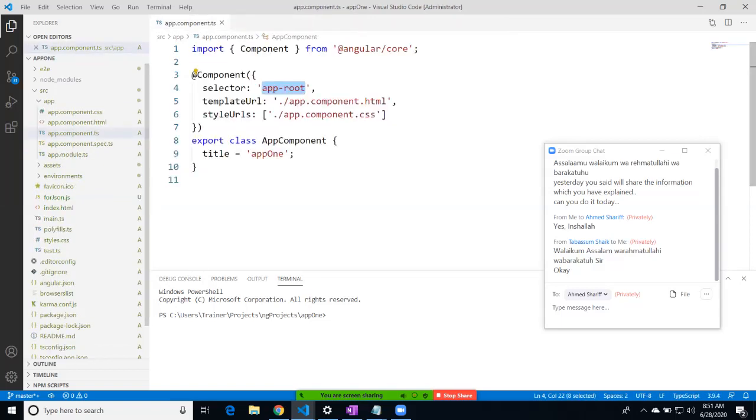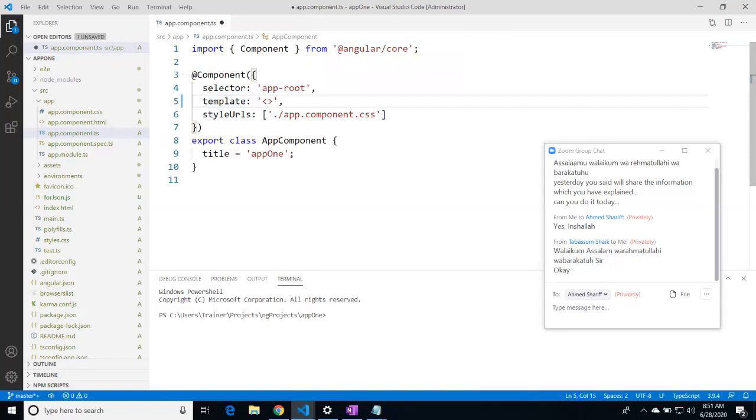So just to go over other properties too, although I haven't seen most people use it, if there was not a lot of HTML to write, then we can just write that little bit of HTML over here itself. That HTML will go in something called template, and not templateUrl.